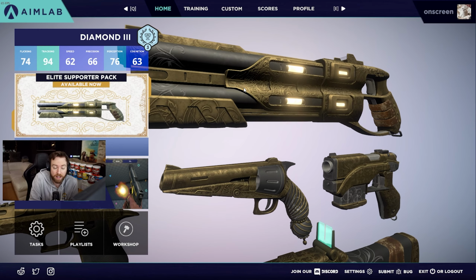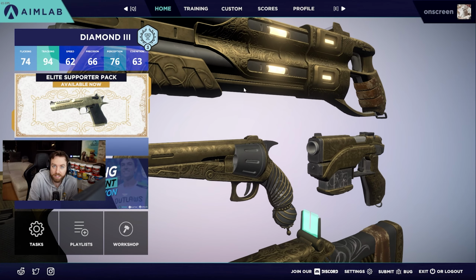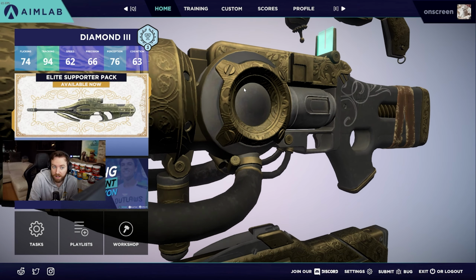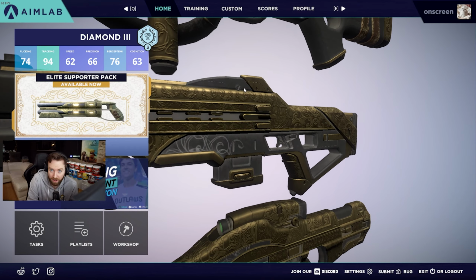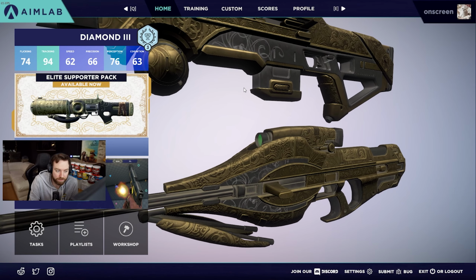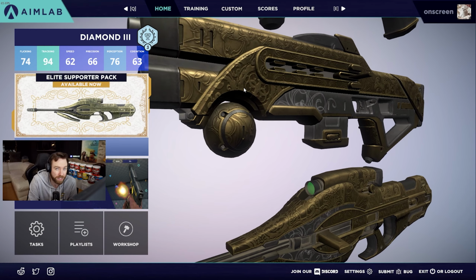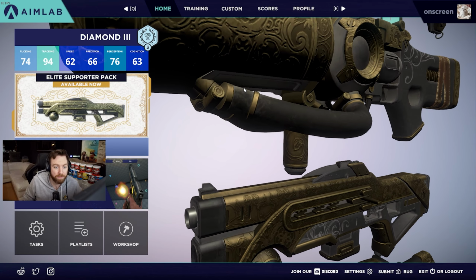Another way I use AimLab is, let's say I've changed sens, I've changed mouse, anything really. Changed the game I'm playing. Now, when I made the jump from CS to Valorant, the FOV changed. CS uses 106.26 FOV, Valorant uses 103. There's a slight difference. It feels a bit different, and to practice that over, it did feel weird. Like the sens didn't feel right. That's when I do big sessions in AimLab, like an hour or so, longer in AimLab.